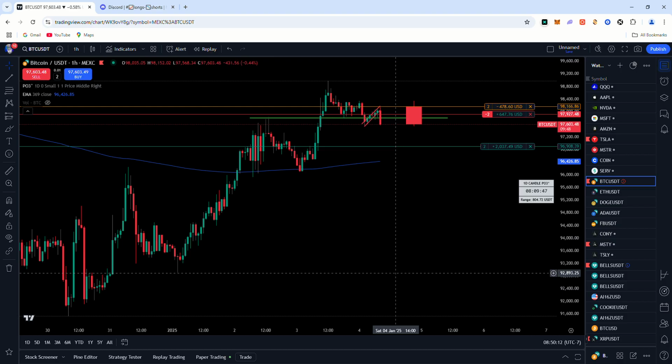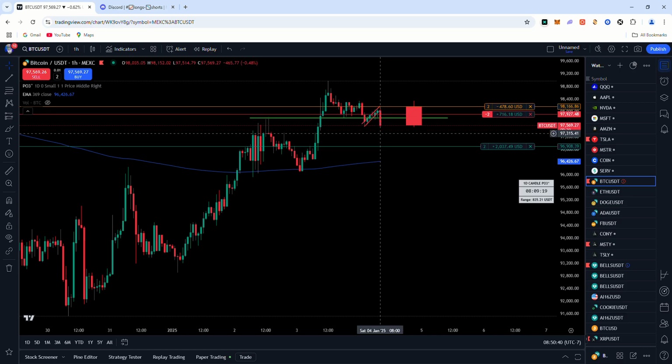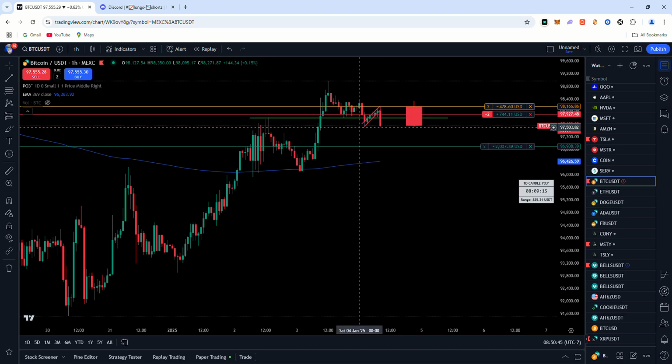So right now we're currently looking at the Bitcoin chart on the screen. It's currently dropping at the moment. It could go back up, but right now we are looking at what I like to refer to as a bear flag, right? You see how it kind of looks like a flag here, and then the candle that is coming down looks like a pole, right? So you'll hear traders from time to time say it looks like a bear flag. Well, this is what they are referring to.